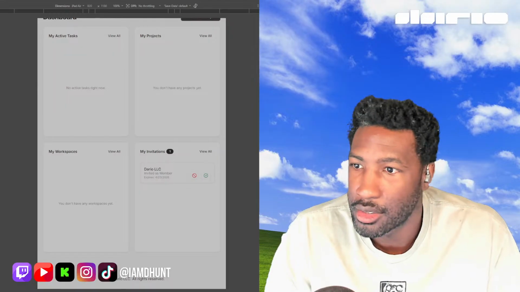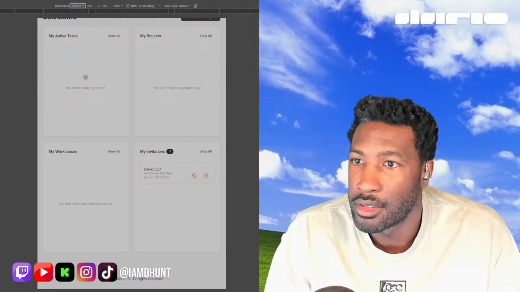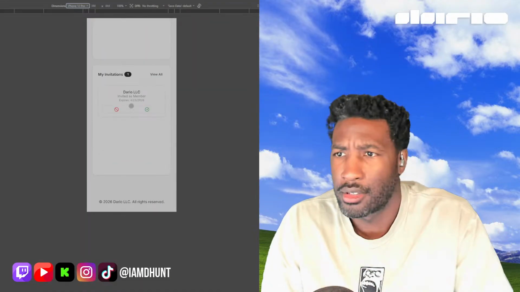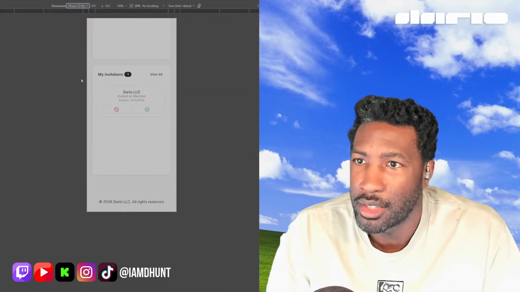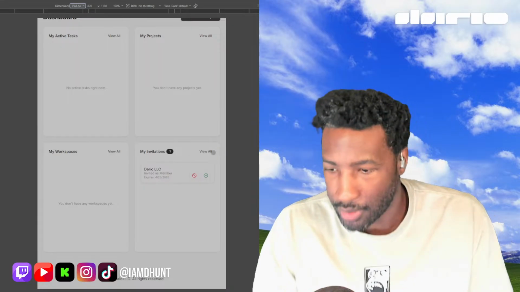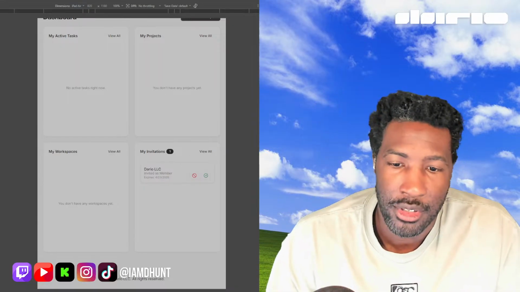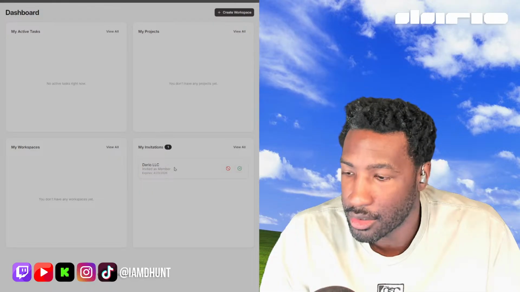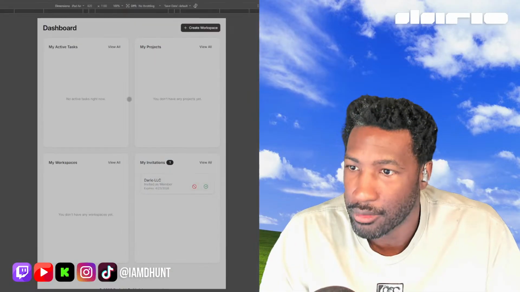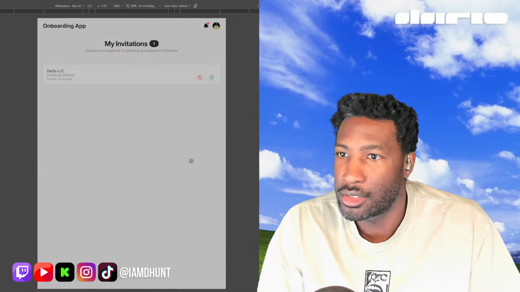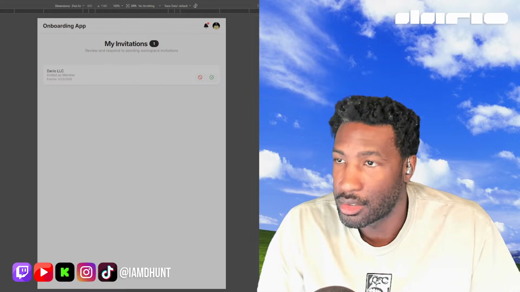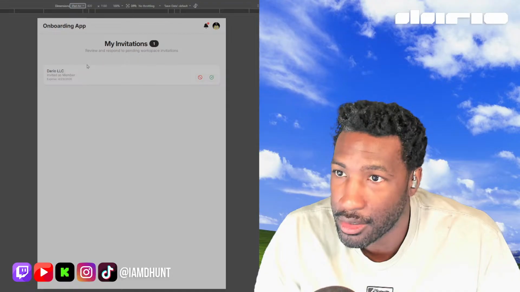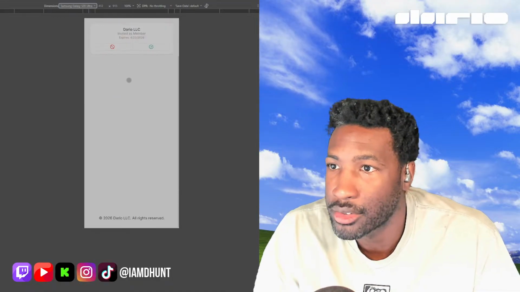Items center. Centered on mobile screens, but then aligned to the left on tablets is what I'm looking for. And then if I remove this, it should still have the same. All right, cool. Come back. Invitations should be. Actually, I might need to change that because I forgot. No, that works actually.